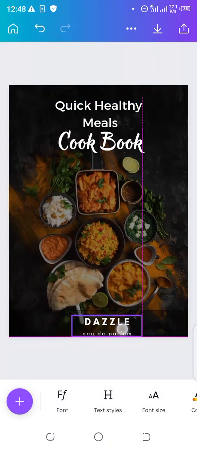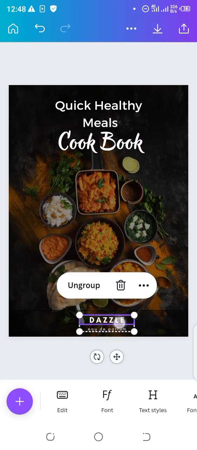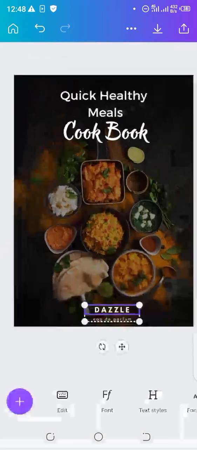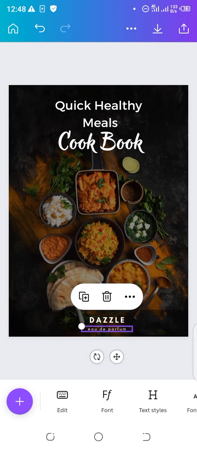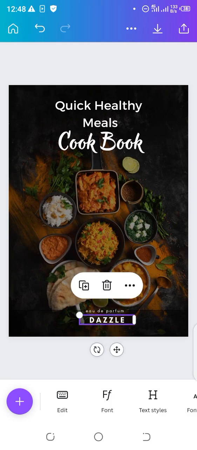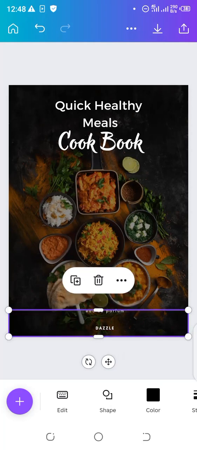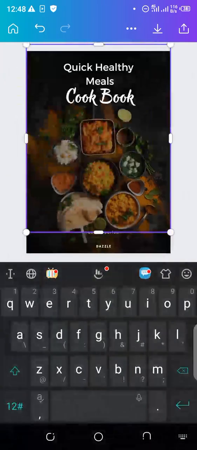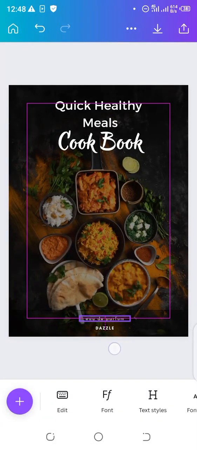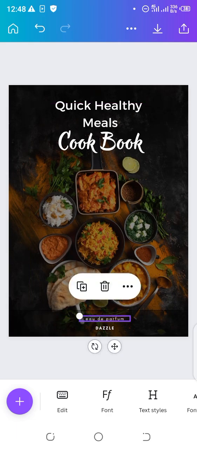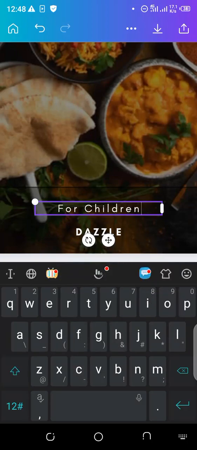I bring it down. It has two concepts. I reduce it a bit. On group. And what do I do? I move this one up. Take the Dazu, bring it down, reduce the Dazu a bit. This one up. Bring it down a bit. So I just swapped. Yeah, so you can say for children.